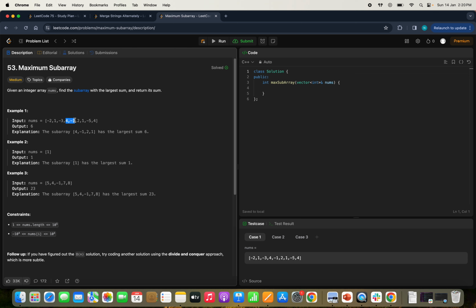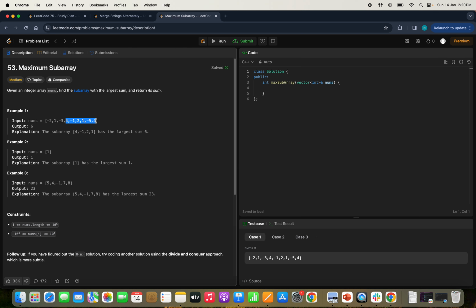Now, why are we not changing the current sum value to 0? Because the current sum value is 3, so we'll only add on to this. It will not reduce the current sum. So it becomes 3. Now we have plus 2, 5, plus 1, 6. Then minus 5. Till here we have the maximum sum so far as 6. Now we include minus 5, so it becomes 1. So the current sum is 1, and the maximum sum is again 6.